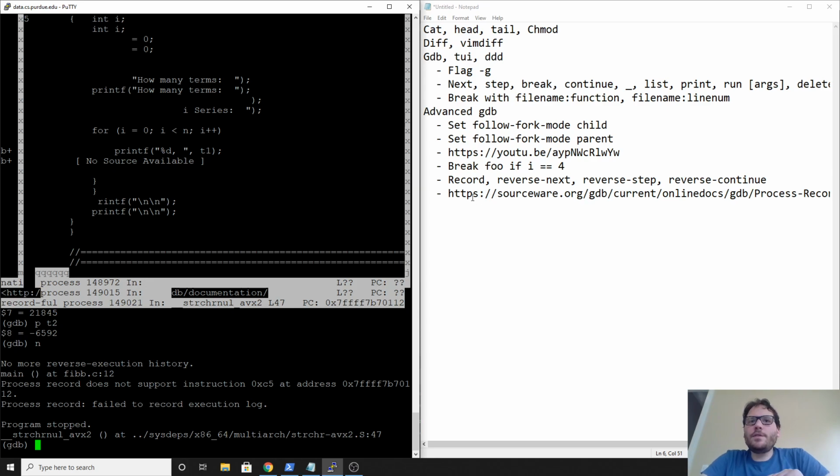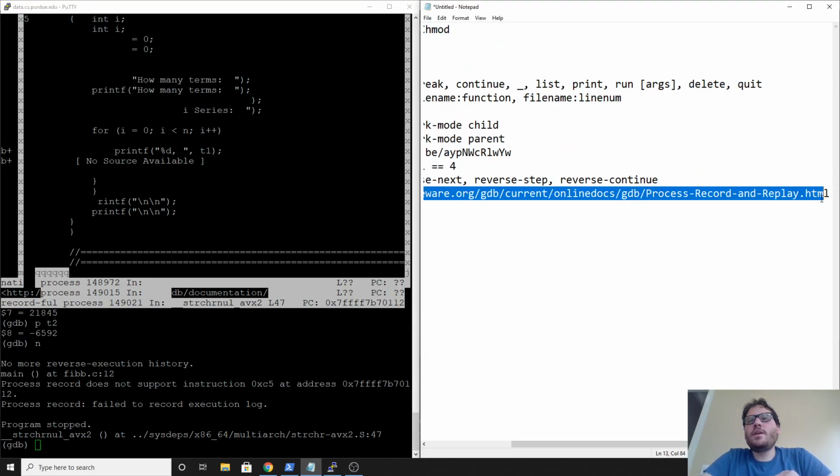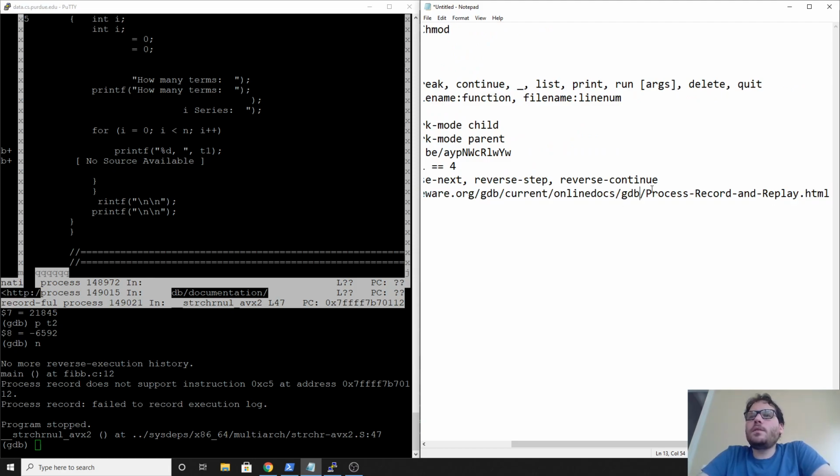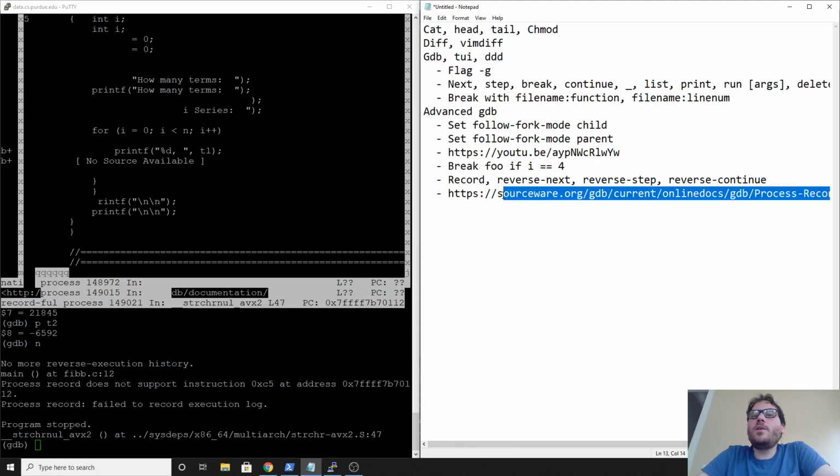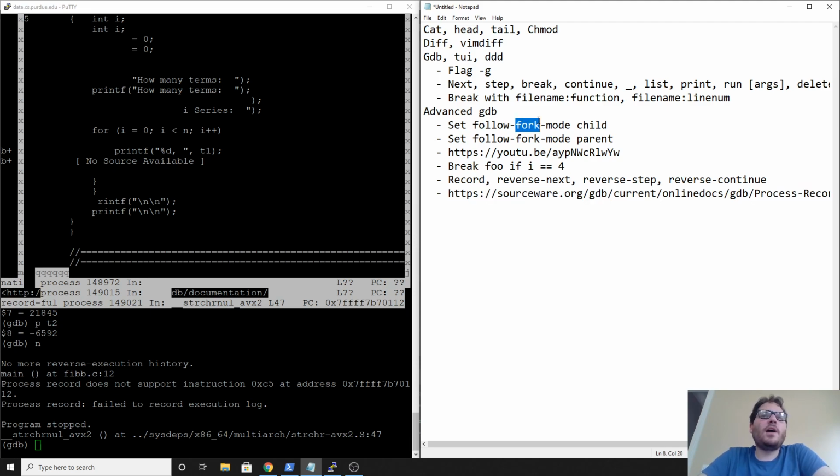I do have here, these are all in the notes, by the way, so you can grab them from the repo. But here's a little more in-depth look at how to do record, and that might be able to help you get around some of the more annoying problems. The other thing, I showed you this with how to choose which path you go down with fork, so if it's a different process.